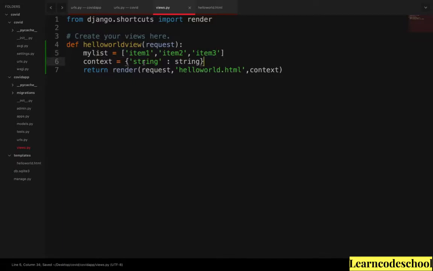Now my context will be, and for my convenience I want to change this to my list items, here also my list items. Now this my list items is being sent into the template. Now I want to display this my list items there.